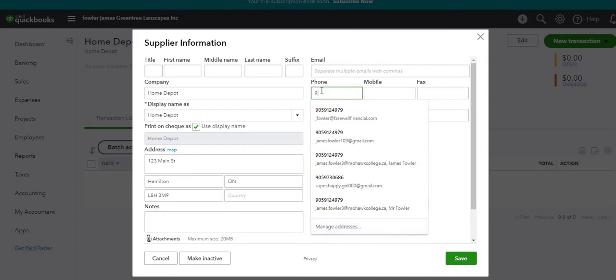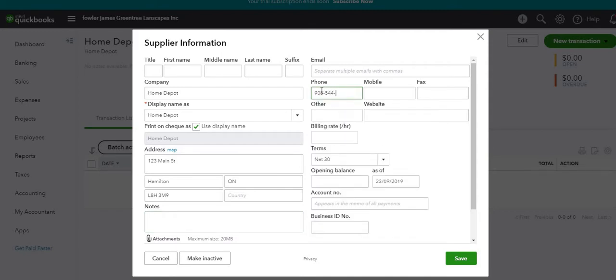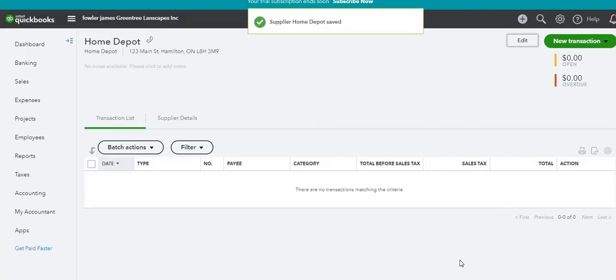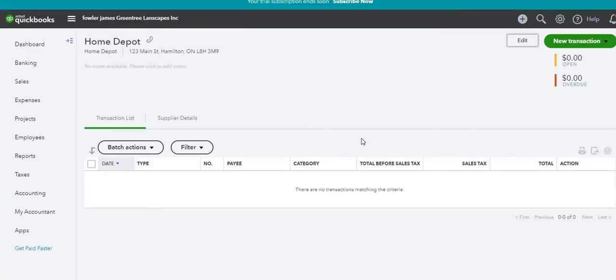A phone number. Okay, and anything else that we may have. And we can select Save. And now that new information has been updated for this particular supplier, and if you were doing it with a customer, it would work exactly the same way.